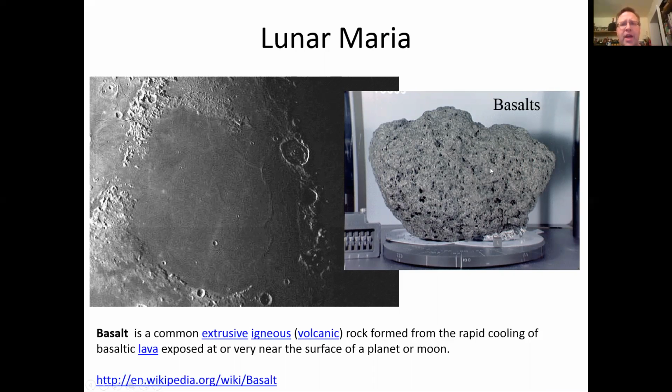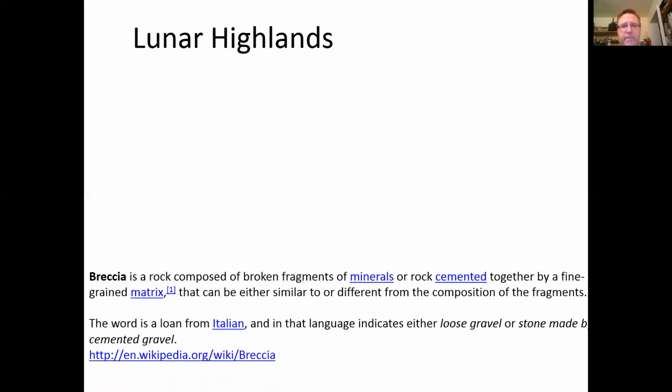And so what happens is that when this basalt was exposed to the vacuum of space, all of the trapped gases in the magma expanded, and the rock cooled so quickly that the gas was trapped as air pockets inside of the basalt. And so we're able to use this to get a sense of what sorts of things were inside the rock at the time that it got solidified.